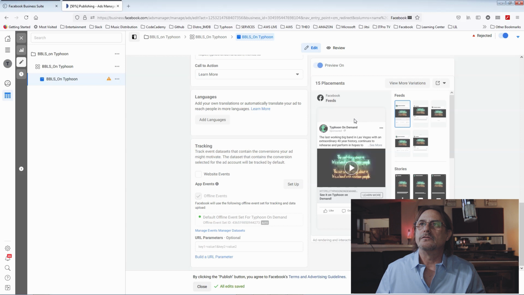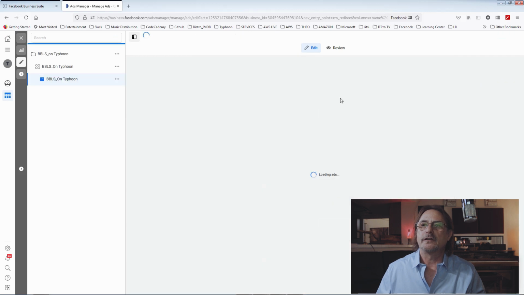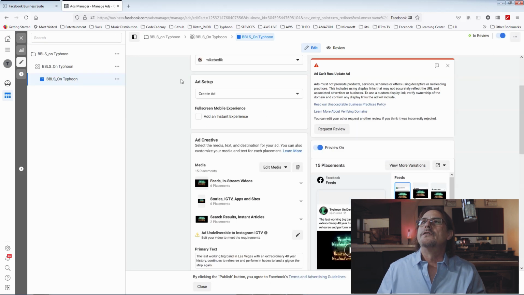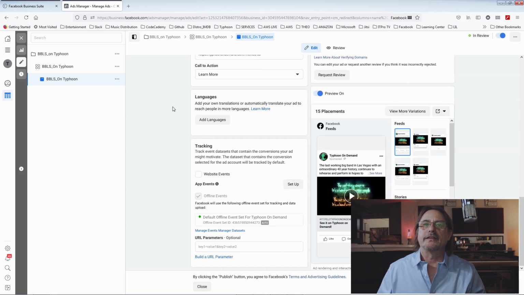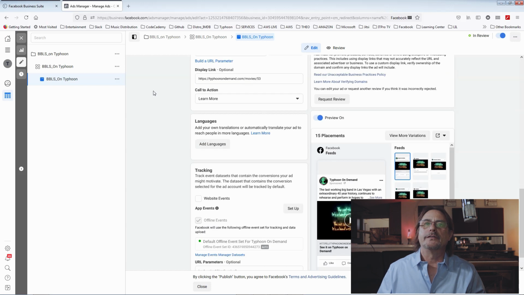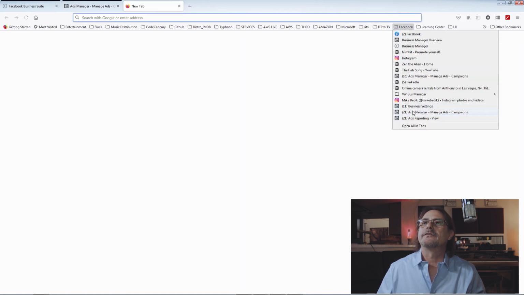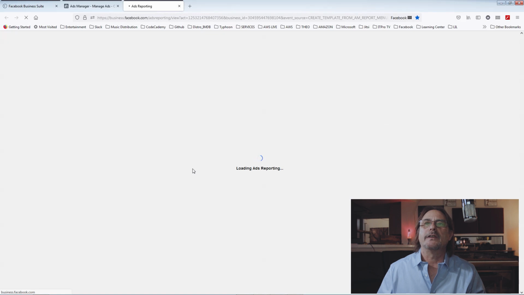And I've managed to get some good results with it, but it does take some tinkering. It's powerful stuff. So it's in review. After it's in review for a while, it'll actually be active. And then you can go and check the analytics on it and do all kinds of wonderful things. We can go here and look at some analytics from past ad campaigns that I've run.